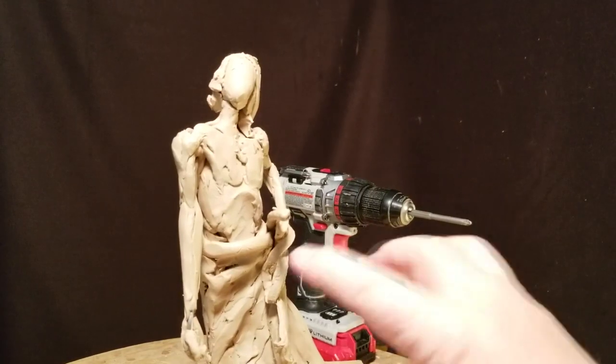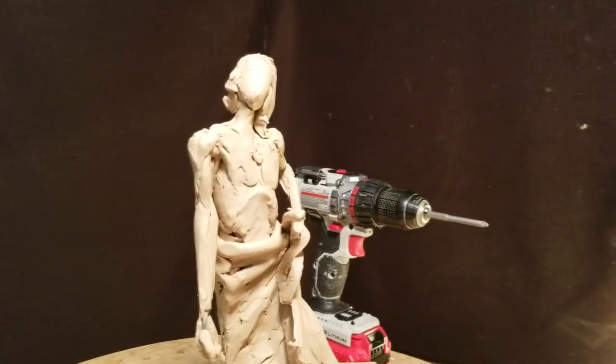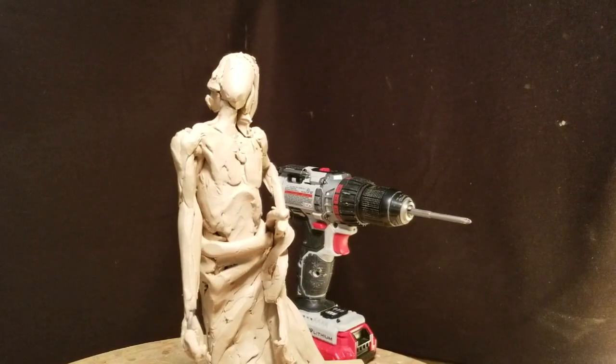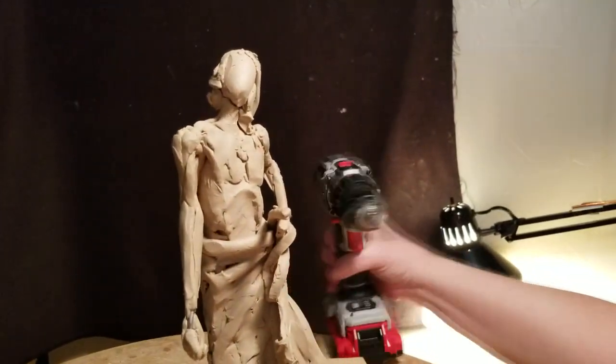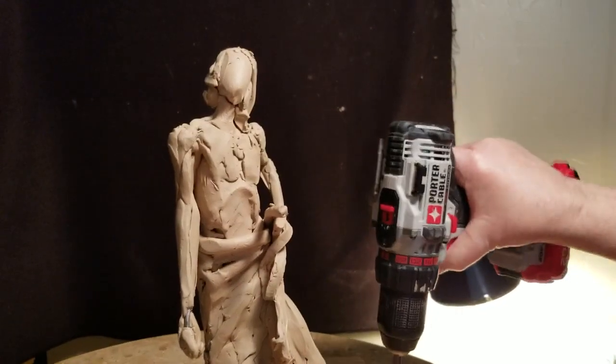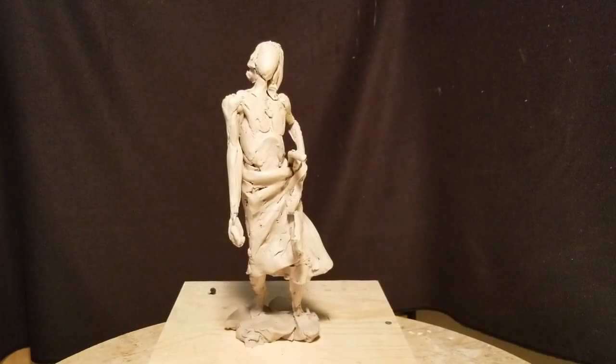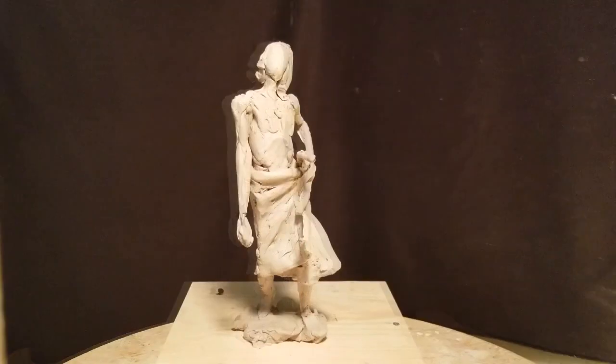I got just a thin wire armature inside. I think I'm going to push the clay back further so I can get more of it in view, because right now the camera is too close. There we go. So now we won't have the clay falling off the table, at least. All right.